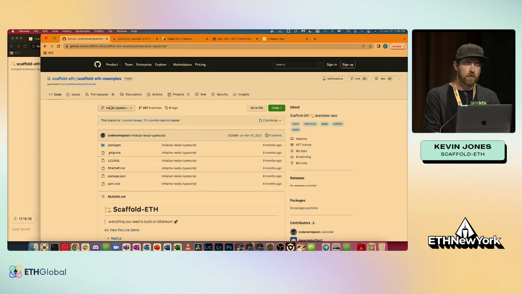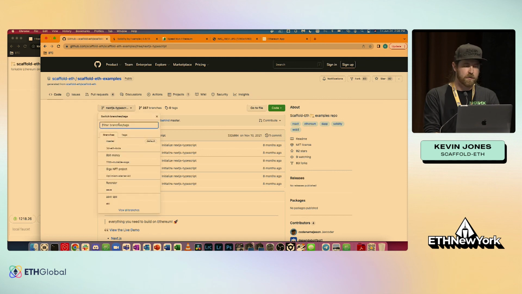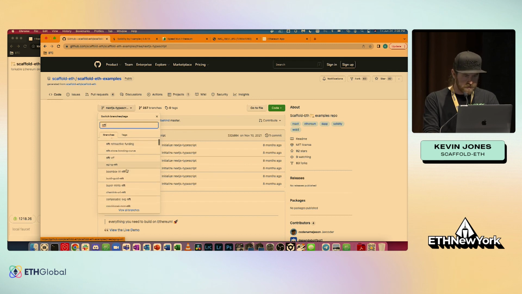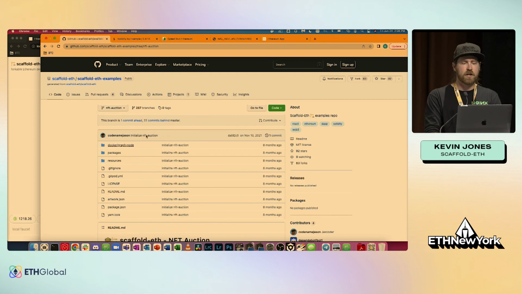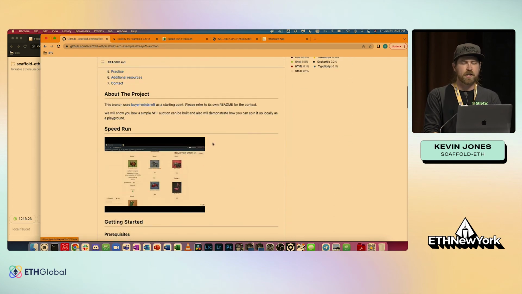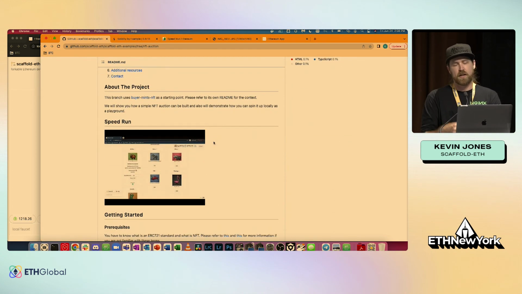Just to give you an example, if you went to a branch like NFT, let's see, there's an NFT auction option, where you can check out this repository, and it's got this ERC 721 build, and it will help you build an ERC 721 marketplace.